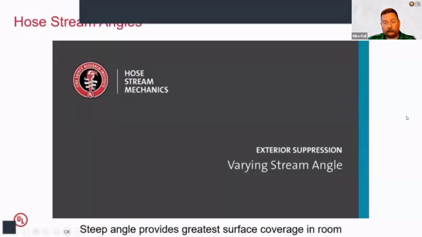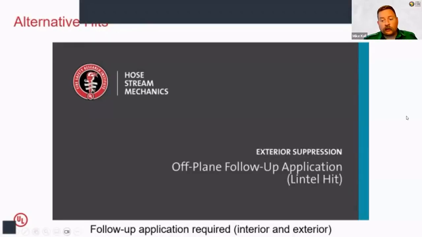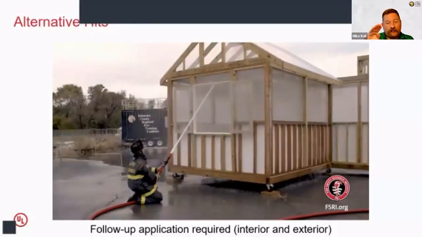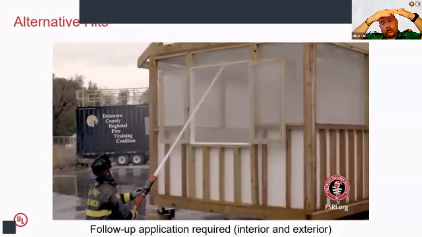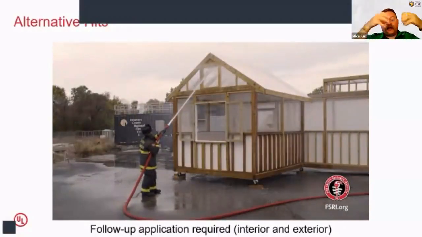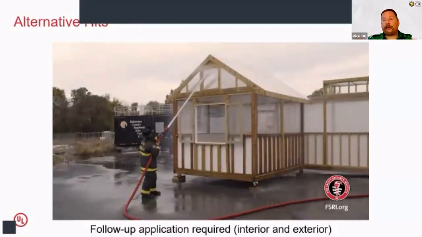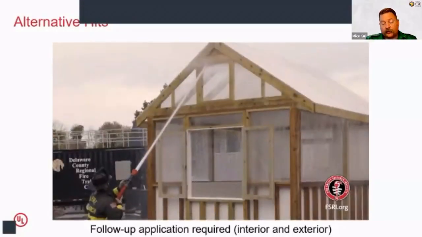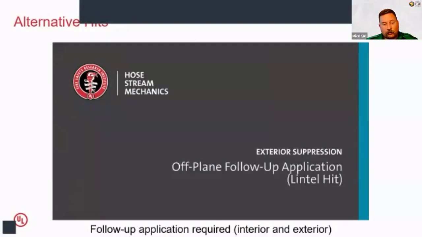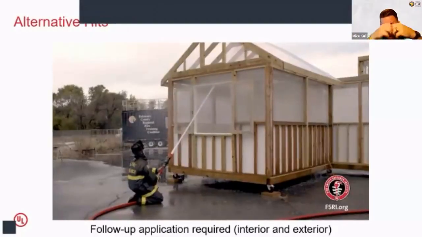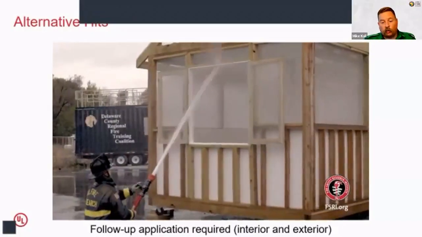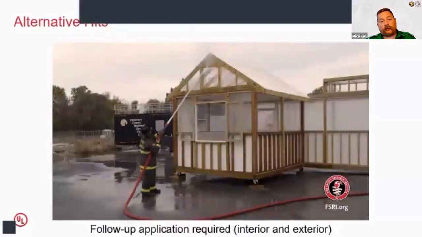All right. Next one here, this is what we're calling this lintel hit. So here, he's bouncing it off of the top opening of the window. And instead of that water going up to the ceiling and running down the side walls, it's dispersing the water and it's putting that water onto the objects that might be burning in the center of the room. So instead of the water cascading down the walls, it's dispersing and sort of bouncing off and splashing down on the things that are on the floor. All right. So those are different places.